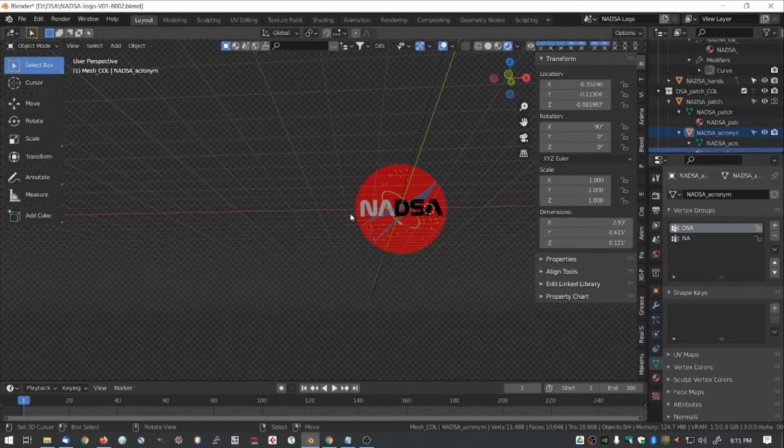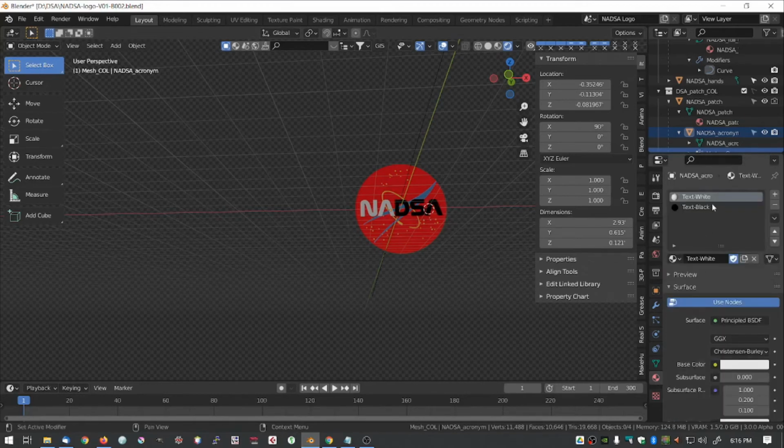So once I converted the font to the geometry and the mesh, I created the separate vertex groups that I needed. And now I can separate those into individual letters, however you need to separate them up to do what you want to do. And then for the materials, down here on the materials tab is where I assign the vertices black and white, to get the colors you want.